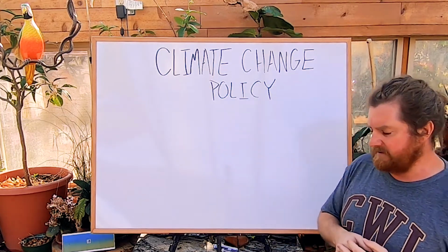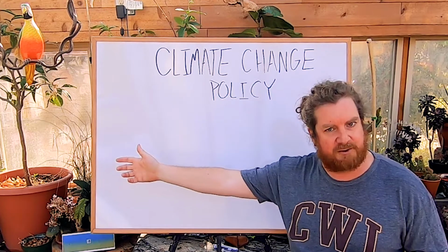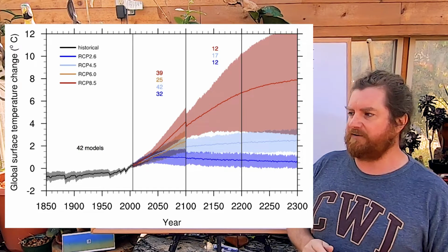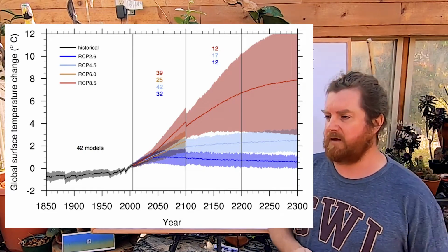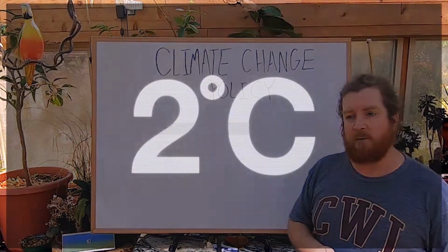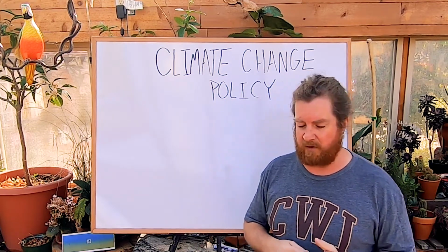Another thing that's interesting to look at is climate modeling, where we can say, all right, how is this going to look in the future? How, if we don't change anything, if we change this thing, if we change that thing? And so we have these different projections of future temperatures, right? One of the things that you often hear, which really came out of the Paris Agreement, was the notion of limiting warming to 2 degrees Celsius. It's about 6 degrees. And that's, again, the average, right? It's not 2 degrees on a given day. It's 2 degrees as an annual average, which is actually quite a bit.